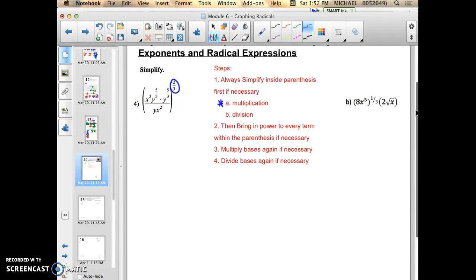I want to do multiplication before I do division. I notice that in the denominator there's no multiplication because there are no same bases. Again, you can only multiply bases if they're the same. There's a y and an x, so you can't do anything with it. But I can do multiplication in the numerator. I have an x cubed, but then I have two y's: y to the 5/3 times y to the 5/3. Don't freak out about the rational exponents. You can just use your calculator if necessary to do that math. But that tells me that for y times y, I can do multiplication.